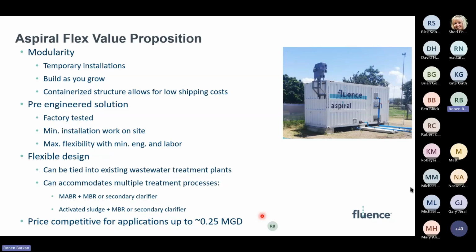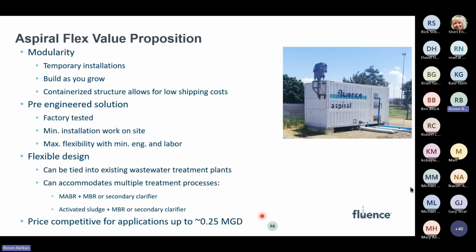You don't have to build everything in one go. In other words, you can build it as you grow. One thing that we're seeing is that, for example, many developers start off with 100,000 gallons per day worth of wastewater, but they know that in the next 5 years, as they sell more lots and more people come to live in that development, very quickly from 100,000 gallons per day, this application is going to turn into a half MGD application.